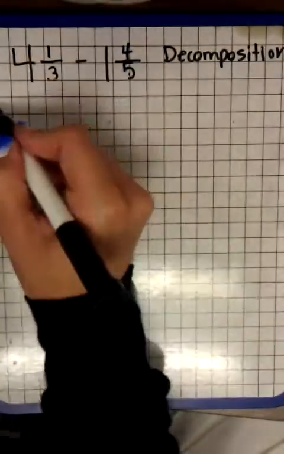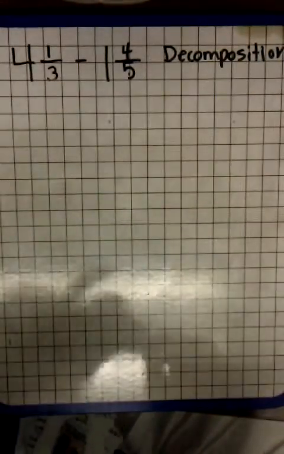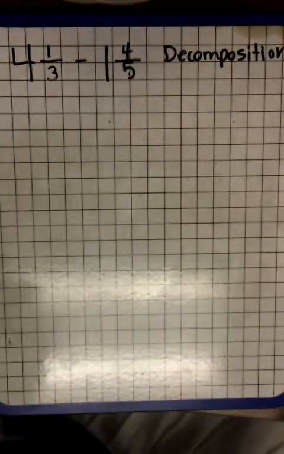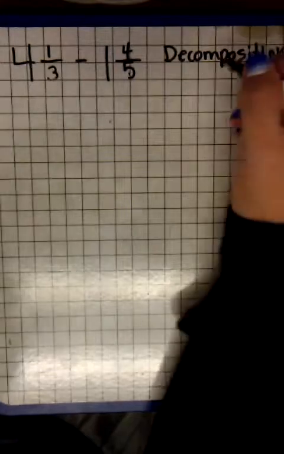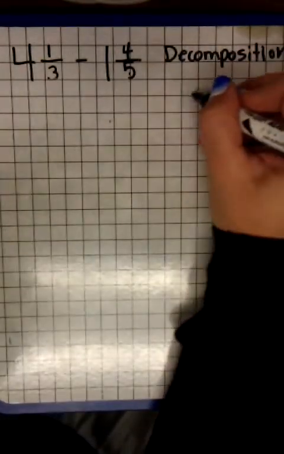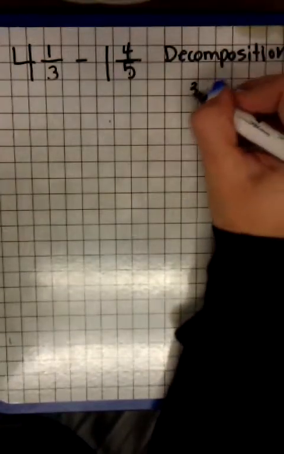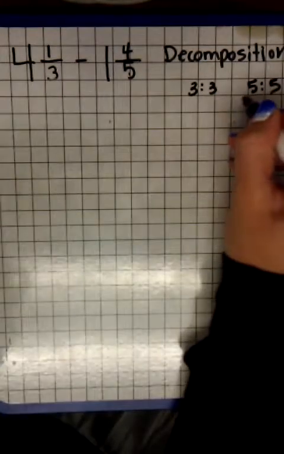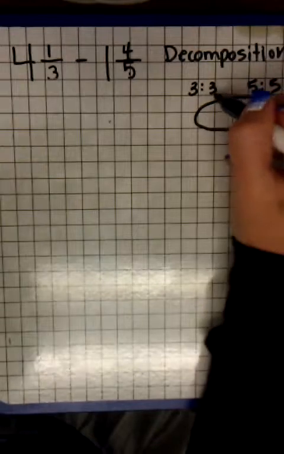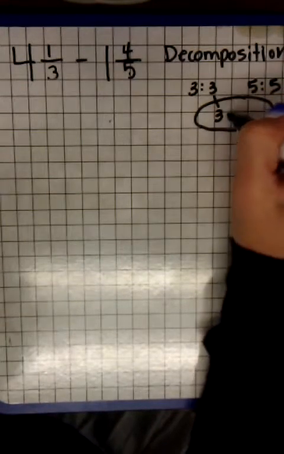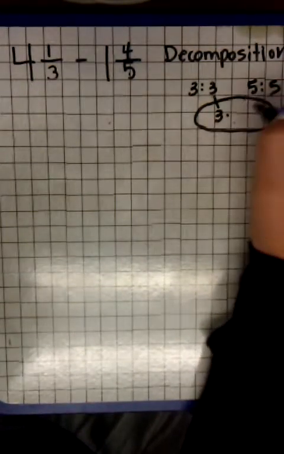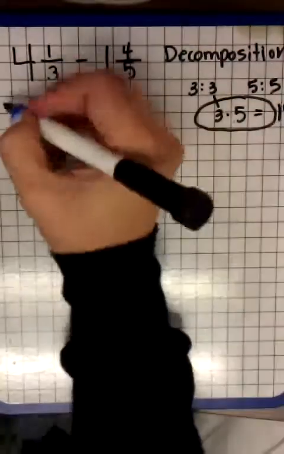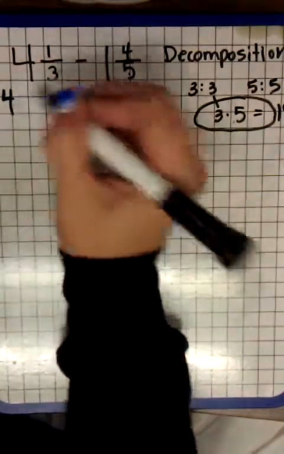All right, so my first step is, well, right away I notice that my denominators are not the same. So I'm going to convert to have like denominators. If I didn't already know that my common denominator was 15, I would do the bubble method. I do know that it's 15, but I'm just going to demonstrate. So 3 goes in. I ask myself, do I have a first 5? No, I do not, so that goes in. And my common denominator is 15. So I'm going to rewrite my problem.